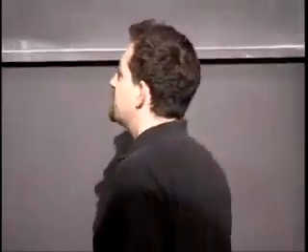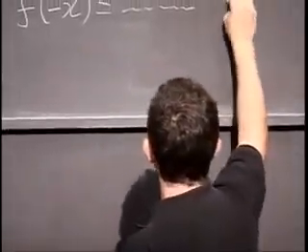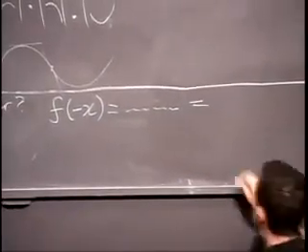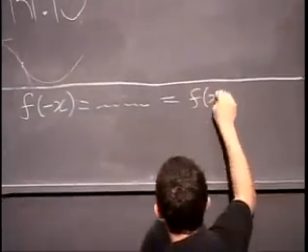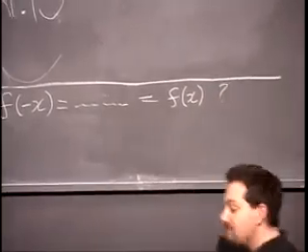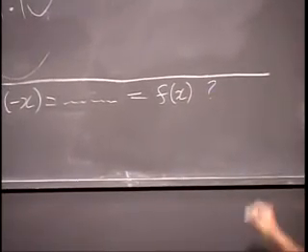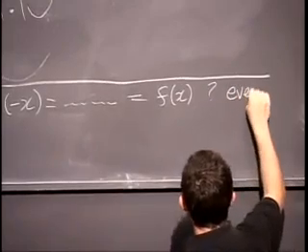So you're trying to sketch y equals f of x. You take your function and you replace x by negative x, and you simplify it, and see if you can pull out minuses out the front. Maybe you can get it to f of x. Maybe. If you're just lucky, all the minuses will go away, and it will look like your original function. In that case, the function is even.